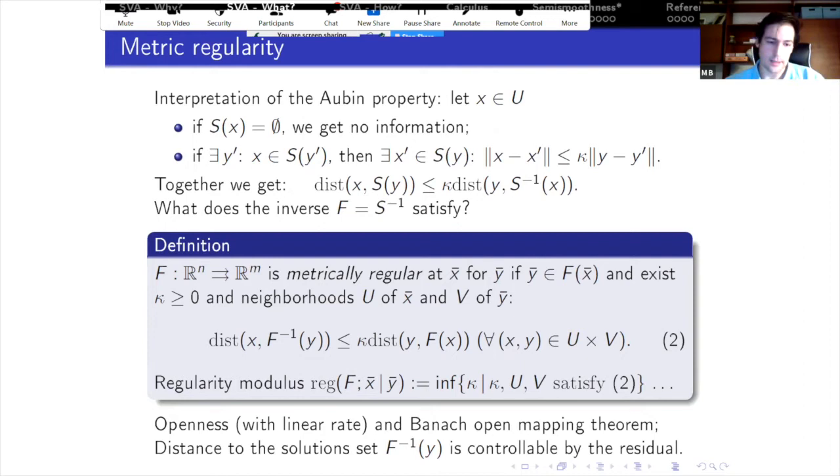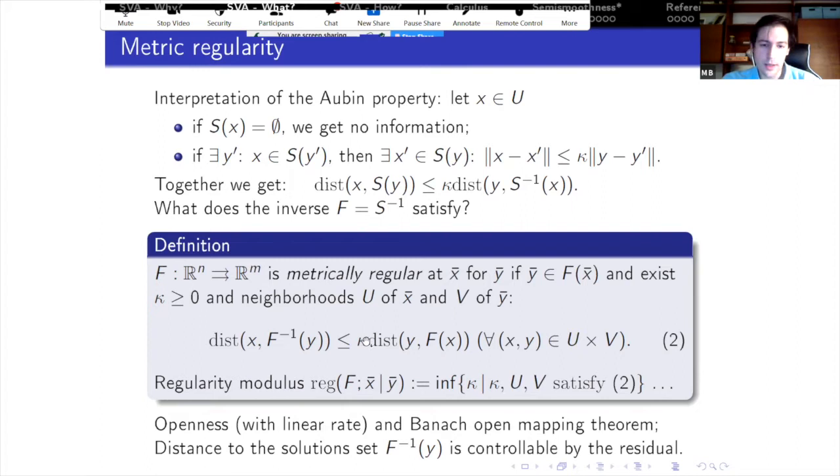And here I offer an important realization or interpretation of metric regularity. If you have some iterate, which is here x, and you want to know how far away you are from some solution set, consider this a single valued mapping and this would be zero, so you are trying to solve just a simple equation. Then you can control how far your current iterate, or current point, is from the solution set in terms of the residual. This is computable, while this is unknown to you. You have no idea how far you are. You do not know the solution set, right? If you are trying to get there, let's say algorithmically, you do not know this quantity, but the property of metric regularity gives you a guarantee that you can measure how far you are.